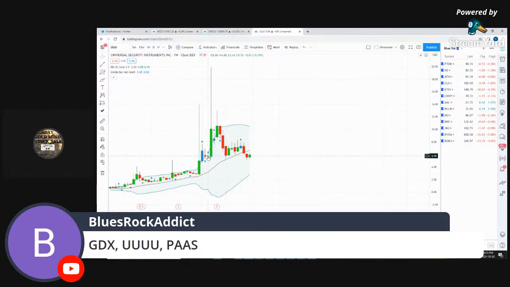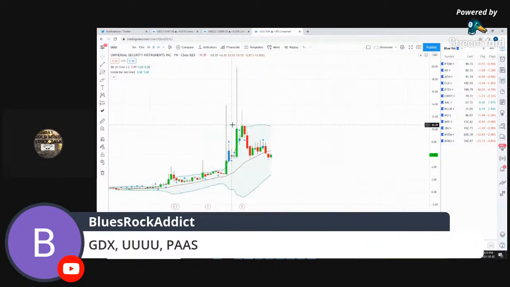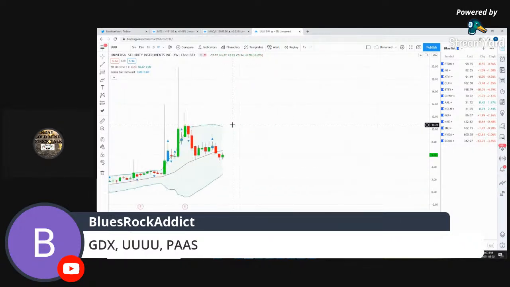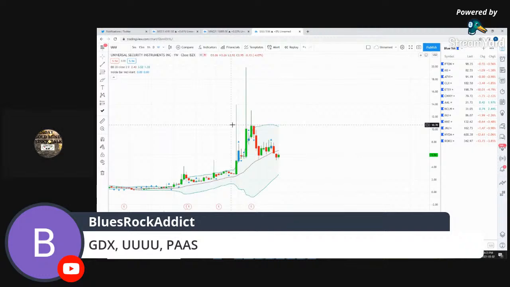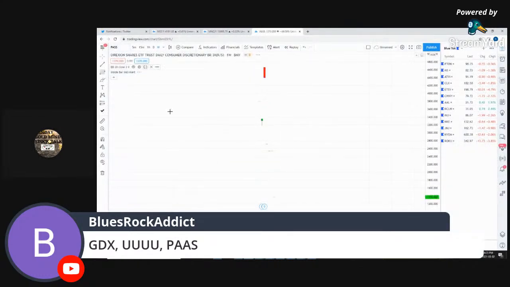Bam. If you guys took that trade, man, they'll put you in the Hall of Fame. We gotta have a Hall of Fame. We're gonna start a Hall of Fame for traders. Another inside bar pop, another inside bar short, another one here short. So I will say the inside bars are working very well. Basically, if I were playing this, I would wait for another inside bar.